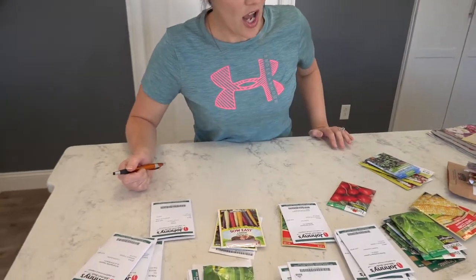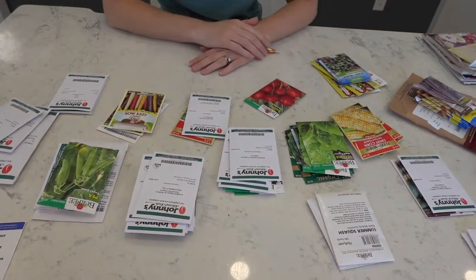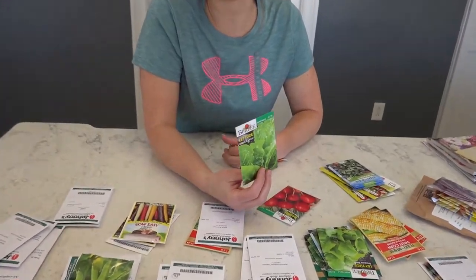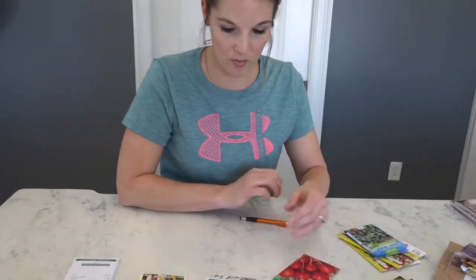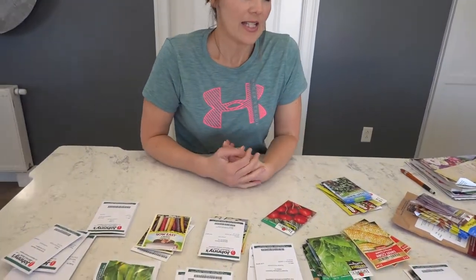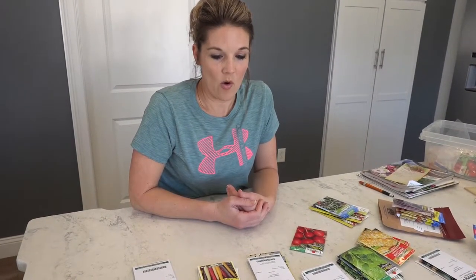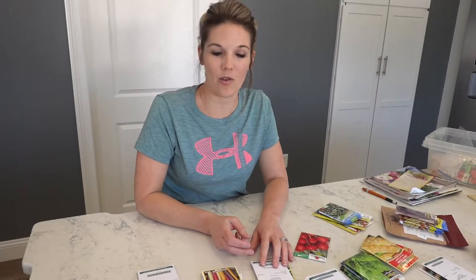Let's get into the seeds. I did get them from a variety of places. If you guys are looking to get seeds, I would definitely start getting them now. Some of these companies had three to four week delays — they were on back order. Our grow light system took about a month to come in. If you're ordering Burpee online, that may take a few weeks, but Walmart does carry Burpee seeds. You want to get on top of that as soon as possible to make sure you have the seeds you're looking for, because some of the specialty flower seeds I wanted were out of stock.